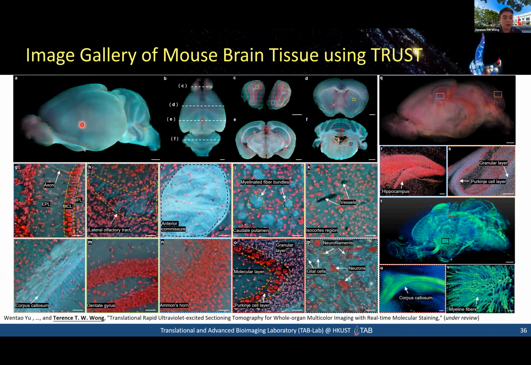And that's it. We got this kind of high quality 3D model of the mouse brain. By seeing different cross sections, coronal sections can also be extracted. And here shows you a collection of zoom-in images. Different important features in the mouse brain can also be identified.